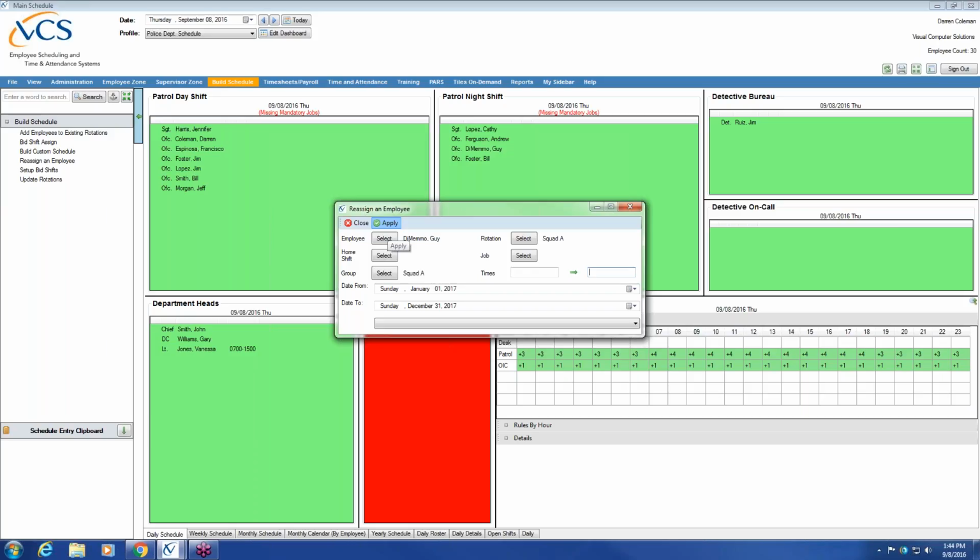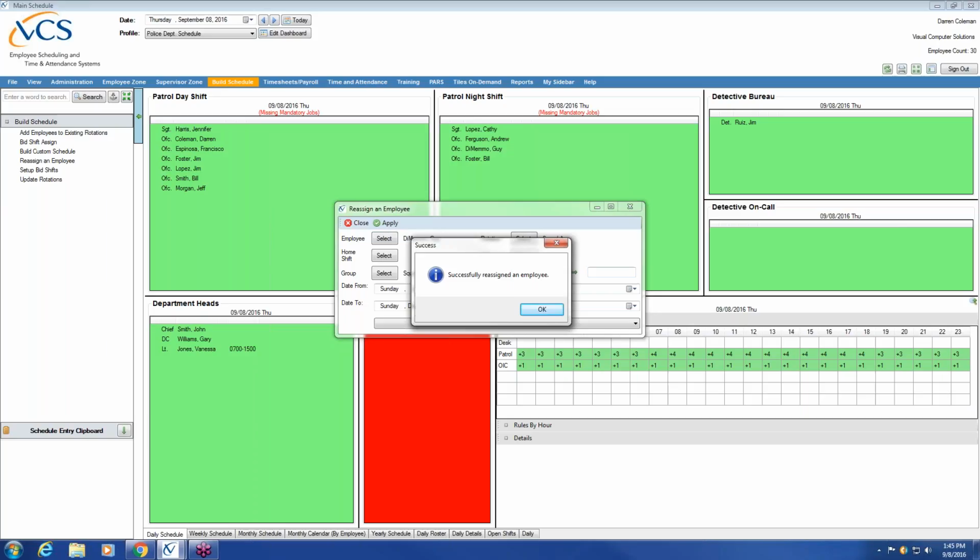Now, while we're waiting for this to save, you may choose to use Reassign an Employee for training as well. If you have someone who is going out to a 1-week or 2-week training class, you may choose to move them into more of a Monday through Friday schedule.